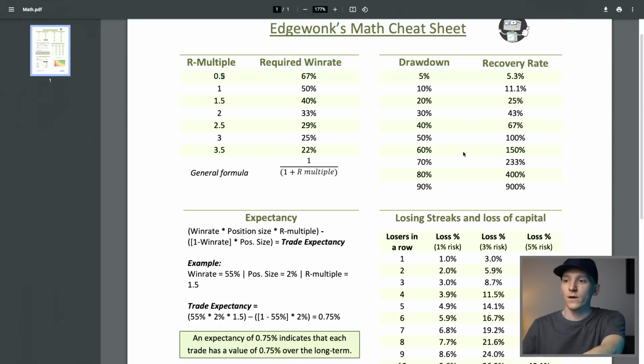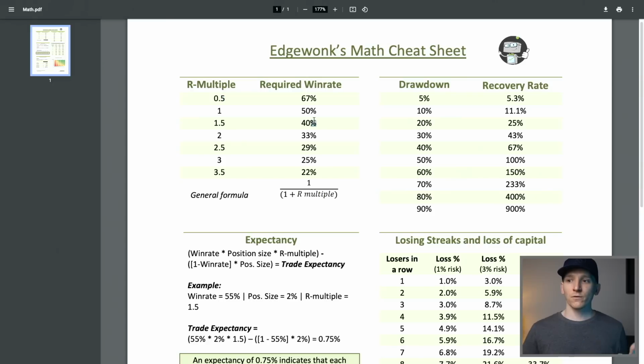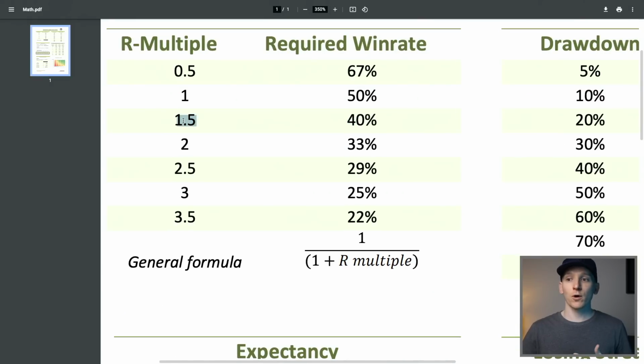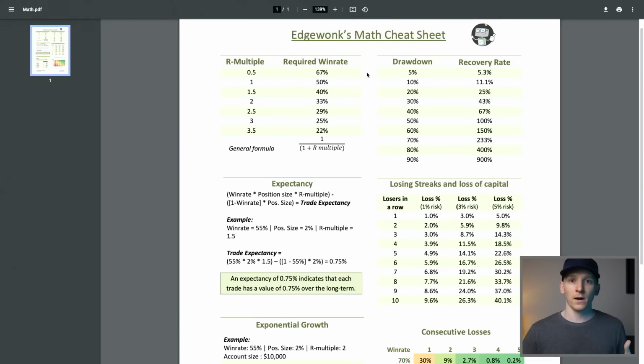And here's why. We can look at some stats and it essentially shows you what your win rate needs to be as a reflection of the risk reward you're putting in each trade. What we can see here is that if you have a risk reward multiple for all of your trades of 1.5, you only need to be correct 40% of the time. If you have a risk reward multiple of 2, you only need to be right about that trade 33% of the time. If you're taking trades that don't have a very high potential risk reward multiple, as you can see here, 0.5, you need to be correct 67% of the time just to make money and not lose.